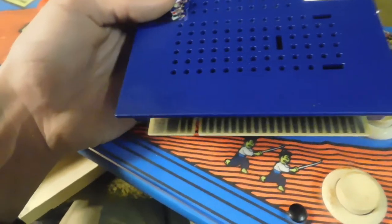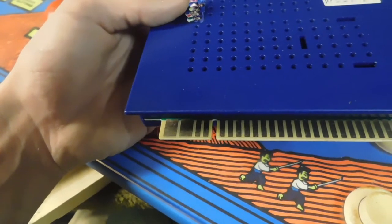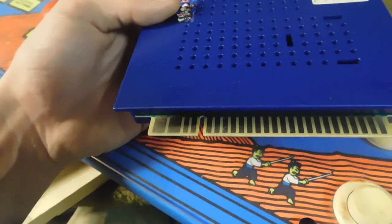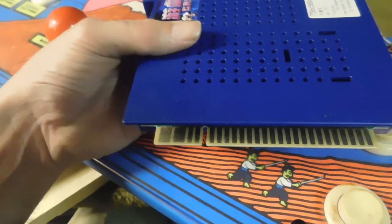Another thing to note is it doesn't require a negative 5, it's just positive 5 and positive 12. If you put a negative 5 on this, the game board will not boot.